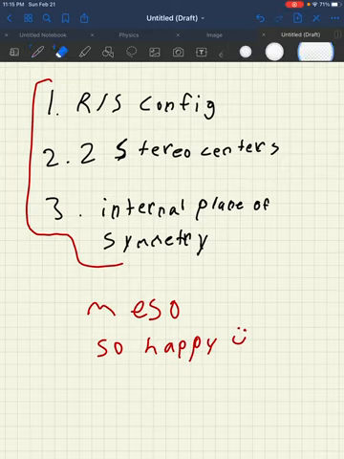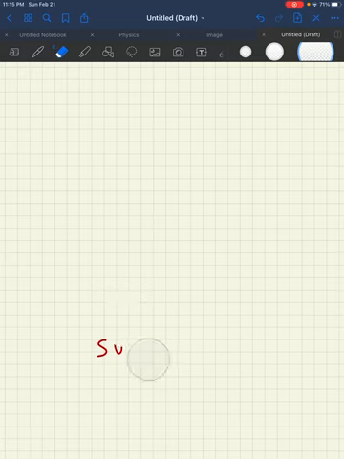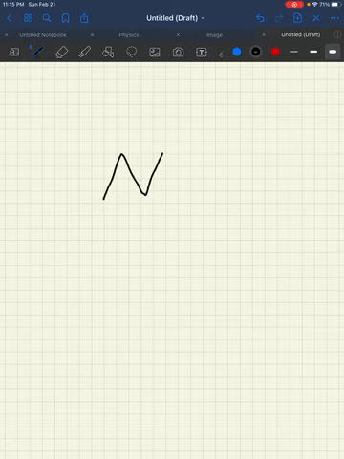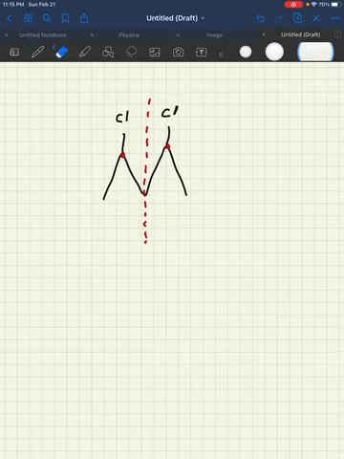Okay, so let's do some practice problems to use these rules. Here we go. Let's draw a compound real quick. And let's say it's chlorine and chlorine. So, is this a meso compound? Well, we have 2 stereocenters. And I highly recommend, if you don't know how to identify stereocenters, to go back to my previous video because I'll clear that up for you right away. And we also, look here, have an internal plane of symmetry. So there definitely is a meso compound with this molecule.